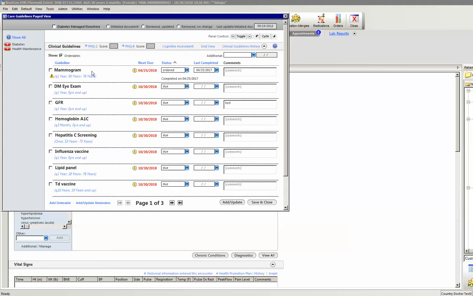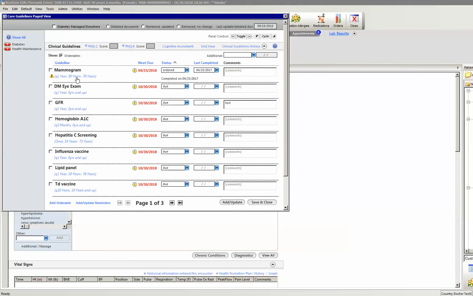So you'll notice with this very first one, the mammogram, there's this additional text in blue right beneath the item that's telling me the current interval applied. With the mammogram item specifically, you'll also see this little warning indicator. And what that's identifying is that there's a modified interval applied to this specific protocol item for this patient only. So what I'm seeing here is what is currently applied. When that indicator exists, it means something's been customized.